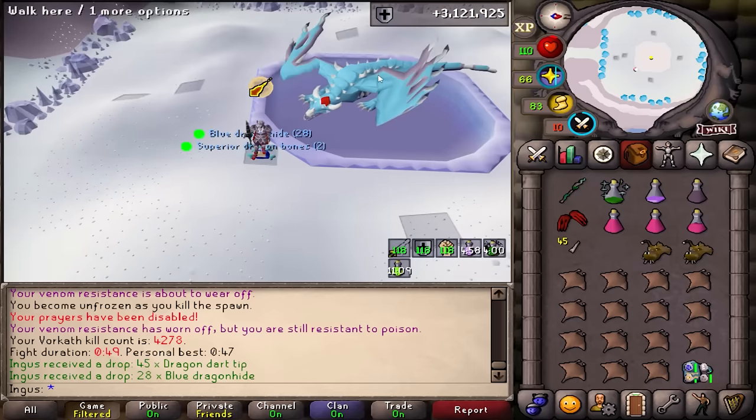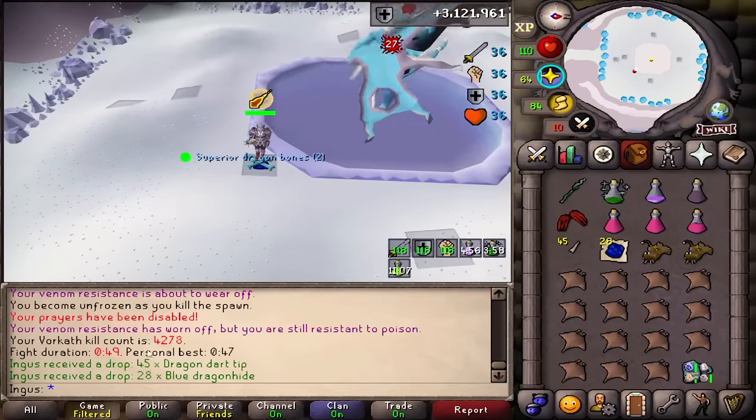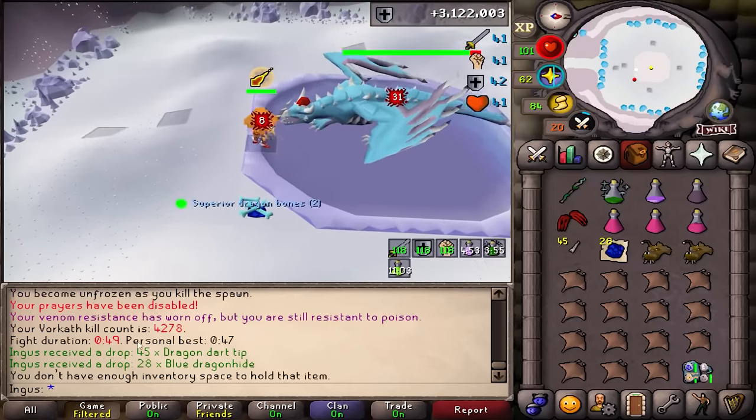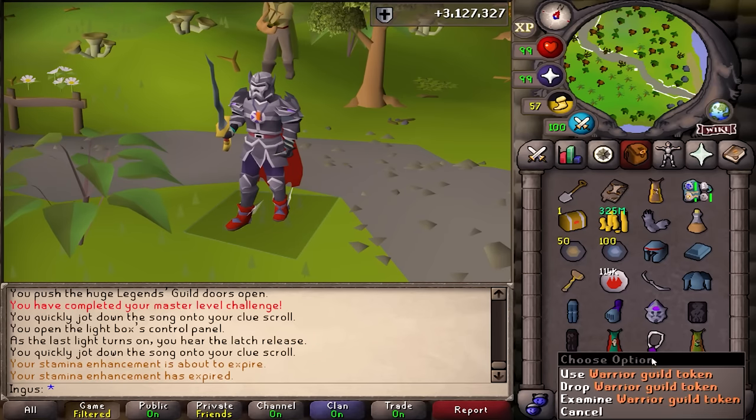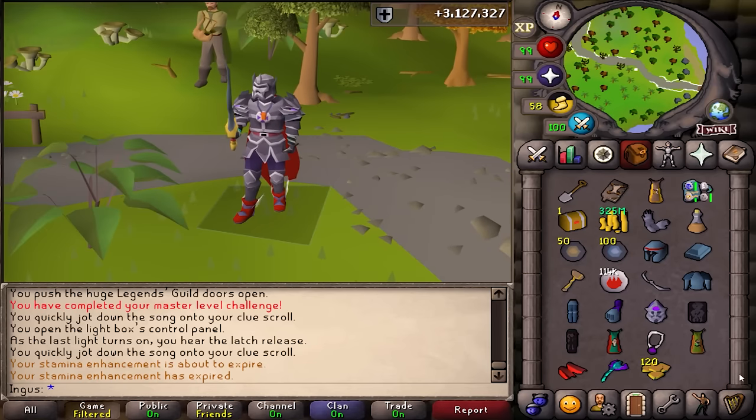That was a really good kill. I got 2 good claw specs, 49 seconds. Almost beat the PB. That is a rare one. Voltorva and a Fang works really well to get Warriors Guild tokens. But anyways, my inventory's full. I think we just open this for the Mimic.